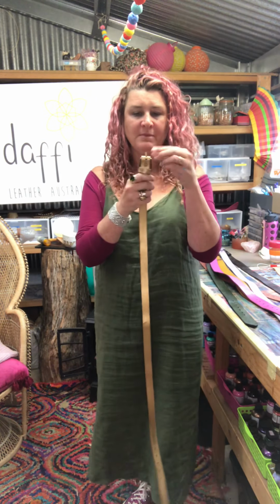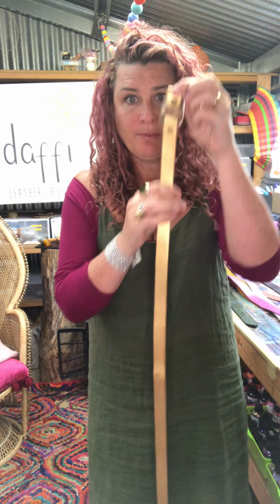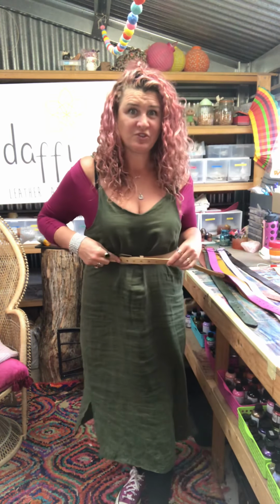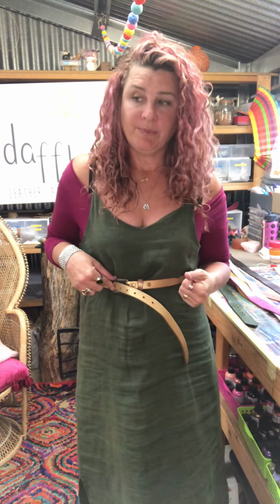measurements. I'll quickly talk about measurements. You want to measure an old belt or use a tape measure, going from the top to the hole that you buckle up. Say, for example, you like to wear it up high and you want to wear it down on your hips. You're going to give me 2 measurements. Cinch it in tight as well, because that's what we do. We cinch in our belts. Don't just say, oh, I know my waist is 80. Put your belt on and try it, because it might actually be 75 when you cinch it in.